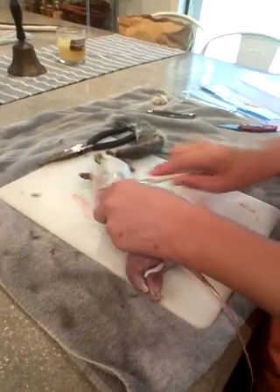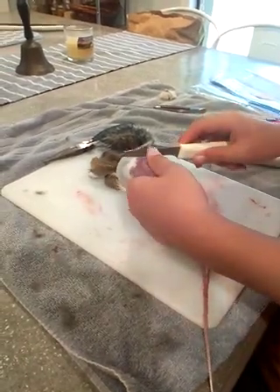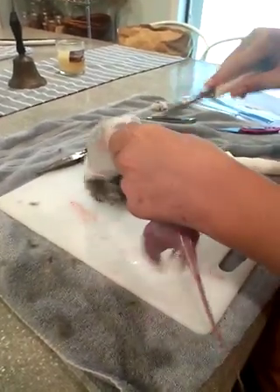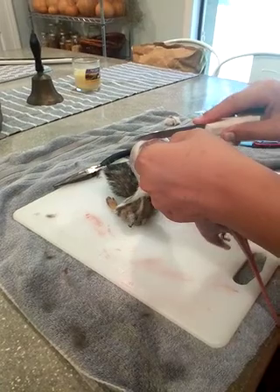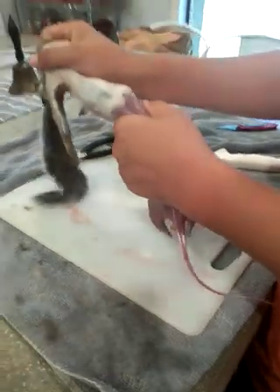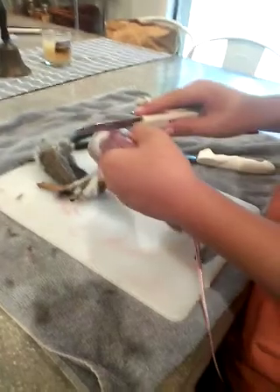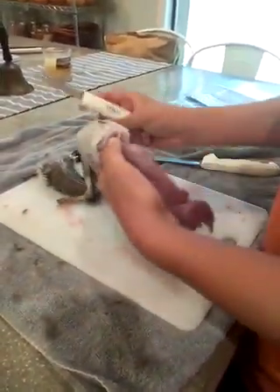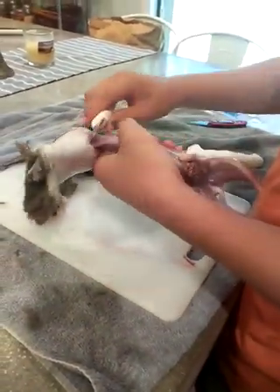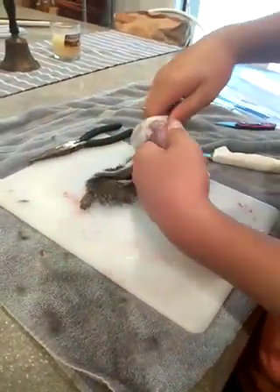I've seen a lot of people use their X-Acto knives — you really don't need any special knife, you just need a sharp knife. Just hold it, cut like this. This squirrel is a very healthy squirrel and I'm just taking it up past the arms a little ways, but I'm not going to do the head on this one because it'd be a little graphic. You can see where I cut — intestines are falling out. Once you get up to the arm, you can see the arms are right here; you can pinch right here and pull the hide up.